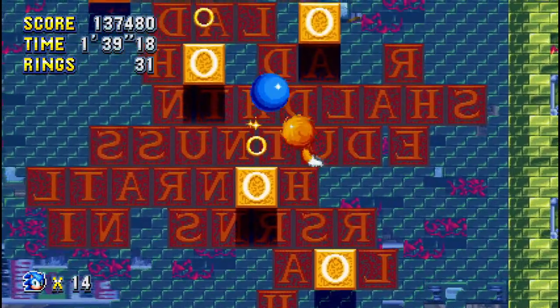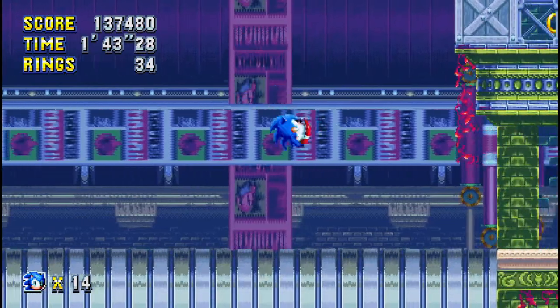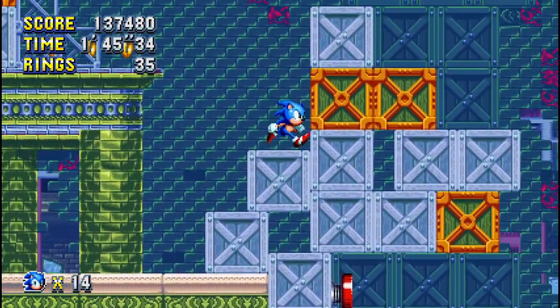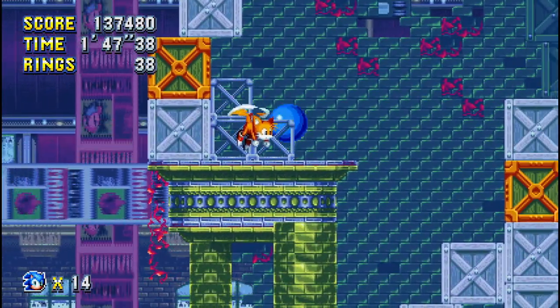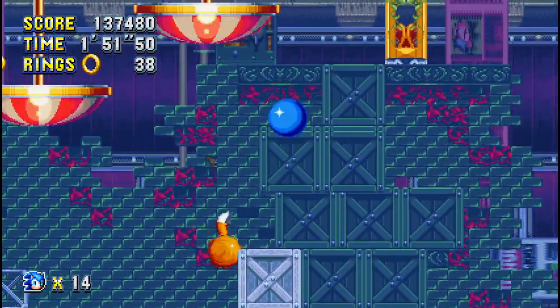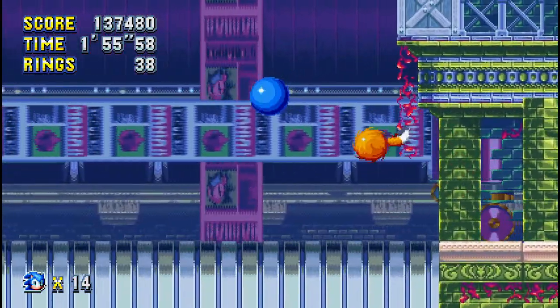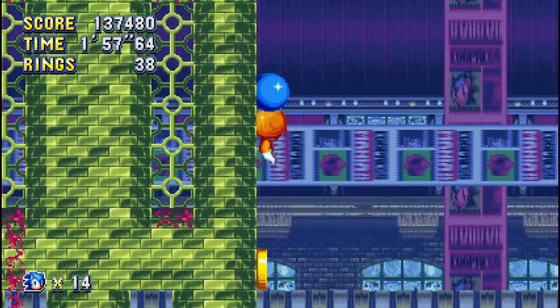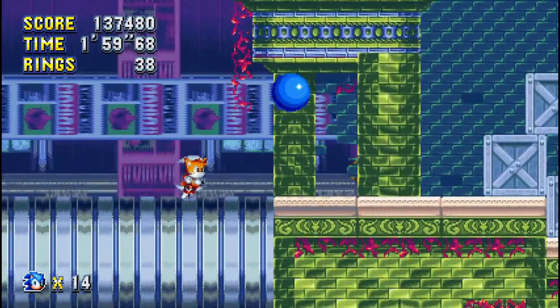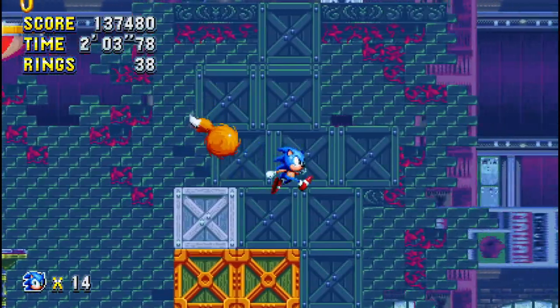Let's bounce up here and break this by standing on it. And let's see if we can get up this. These platforms do go away after a few seconds. You have to be a little bit careful. There's a lot of this area that I've never been to before because I can't figure out how. Although it probably has something to do with not going down immediately in the first area where we went down for the special ring.